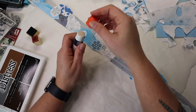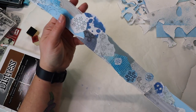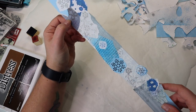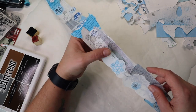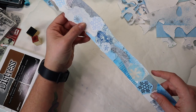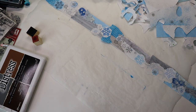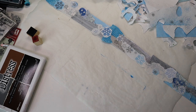That's pretty good, actually. I think I like that. Let's give it a look. Okay, I like that. Awesome. I'm gonna call this snippet roll done. And then I'm gonna clean up my desk and we'll get back to decorating the page.